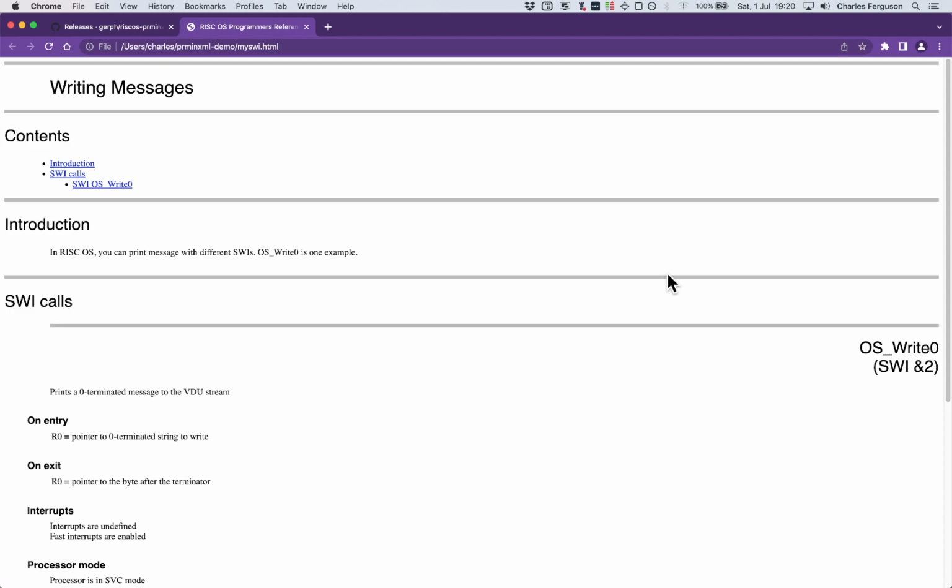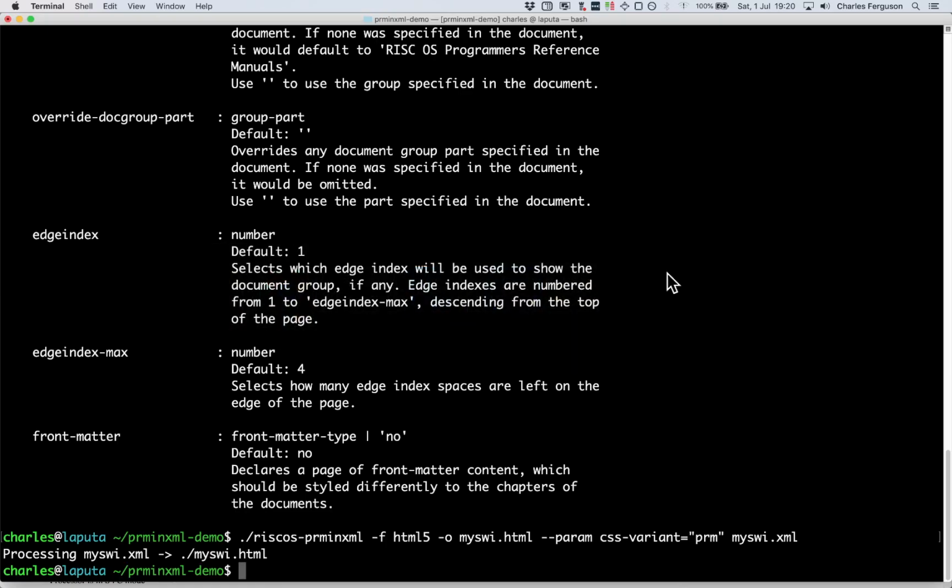That was relatively simple, but we might also want to make the fonts a little bit more like the PRM. We can do that with some of the freely available Google fonts. In my examples, I've used Francois One and Raleway, as these are good substitutes for the PRM fonts. To do this, we need to add in variants to tell the CSS to change the heading and the body fonts, and that we want to use them as web fonts as they're not installed on this machine.